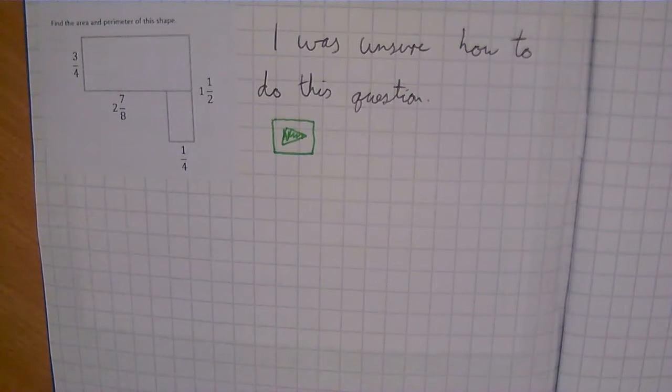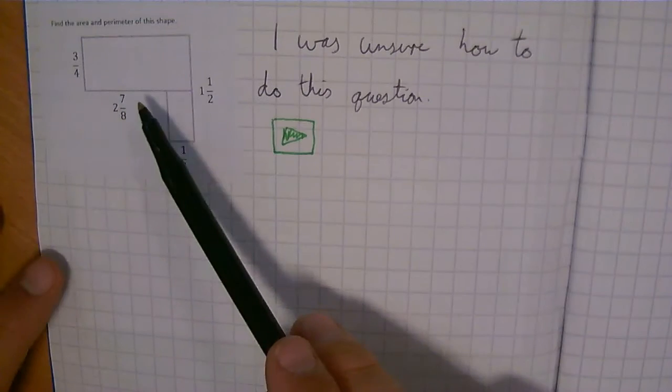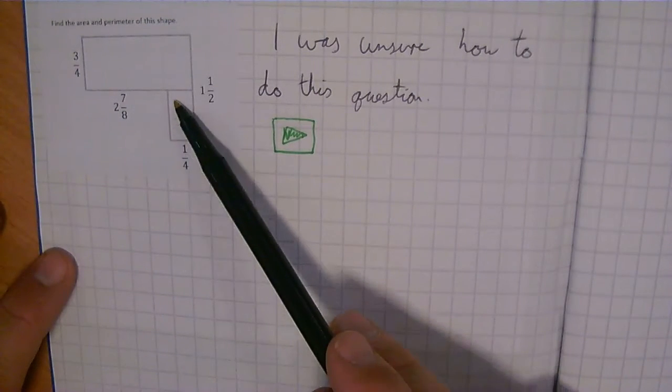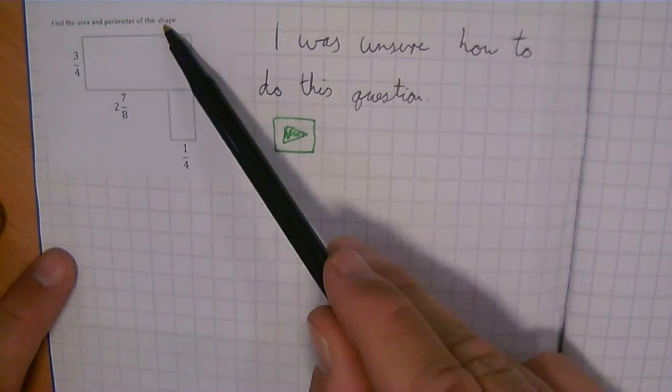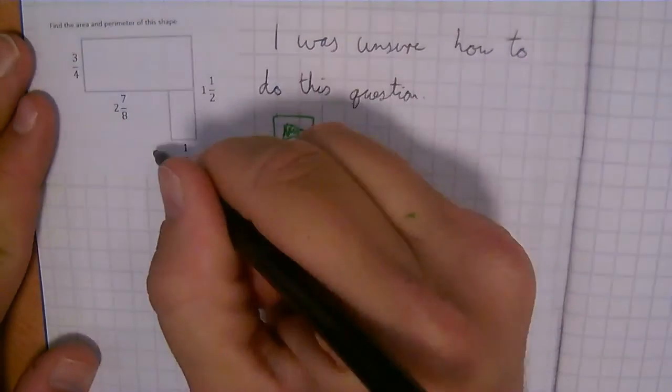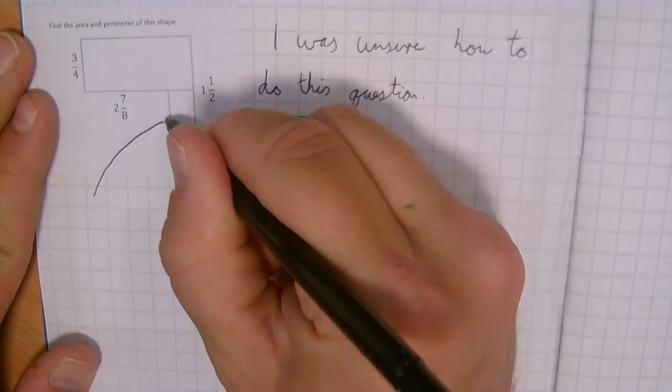Okay, a problem-solving question for finding the area and perimeter of a compound shape made out of two rectangles. The first thing we need to do in a question like this is to work out any missing sides, and that's my first thing I'm going to do. So, I've got this side, this side, this side, and this side. I need to work out that side, and I need to work out this side. I'm going to start off with this side, because that's the easiest one for me to start off with.